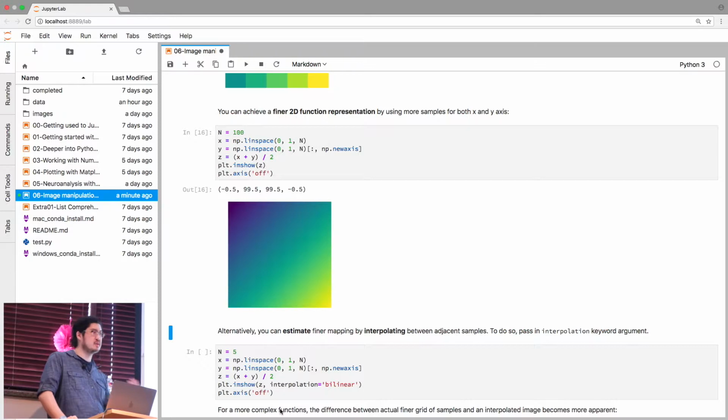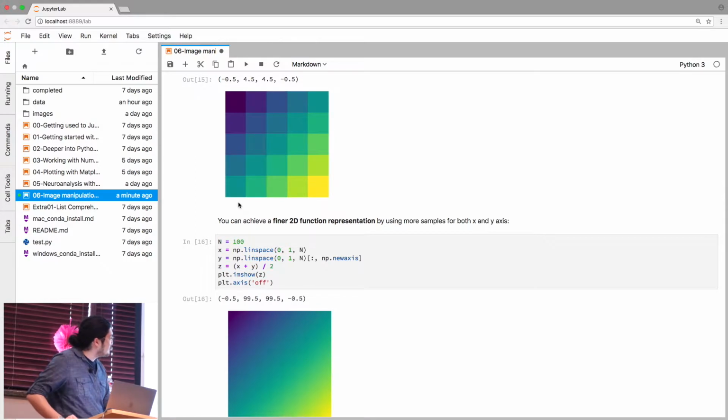can turn on something called interpolation, whereby you let matplotlib, when it does the image plotting, try to guess the in-between values. So here, I only provided function values for x and y's of 0, 1, 2, 3, and 4. And if you wanted to guess anything about in-betweens, it wouldn't do that. It will always just do patches. But if you give interpolation an option, it will start making some sort of guess for values in between, making a smooth function.